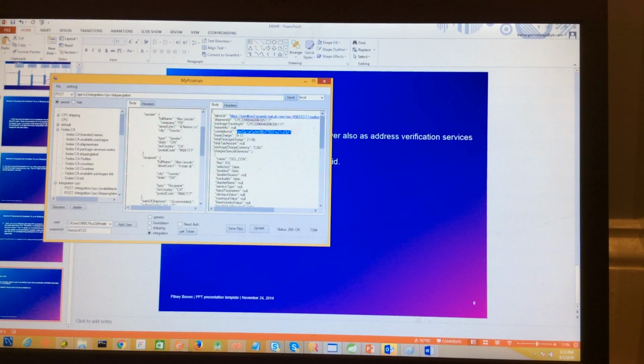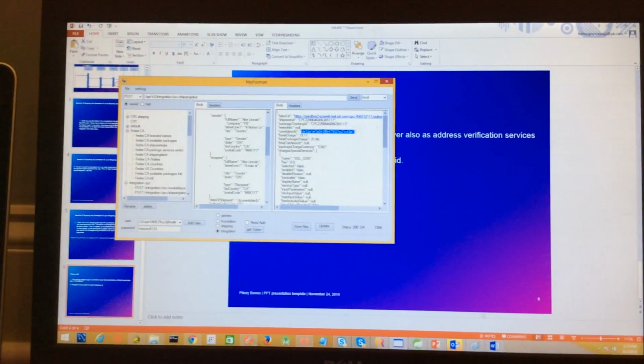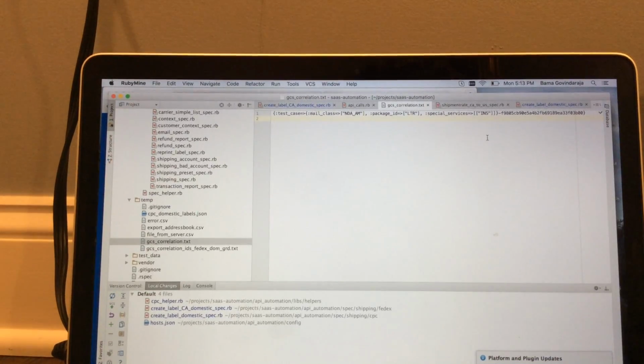So for every single request that we submit, we should be able to see the correlation ID in our services response. This will definitely help our process go faster. And also, like I said before, I can even include this in our automation with a very simple change.